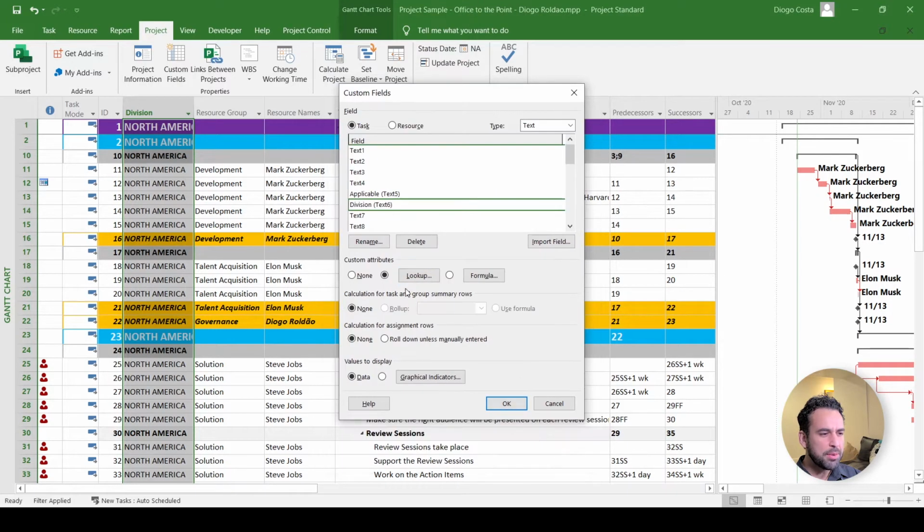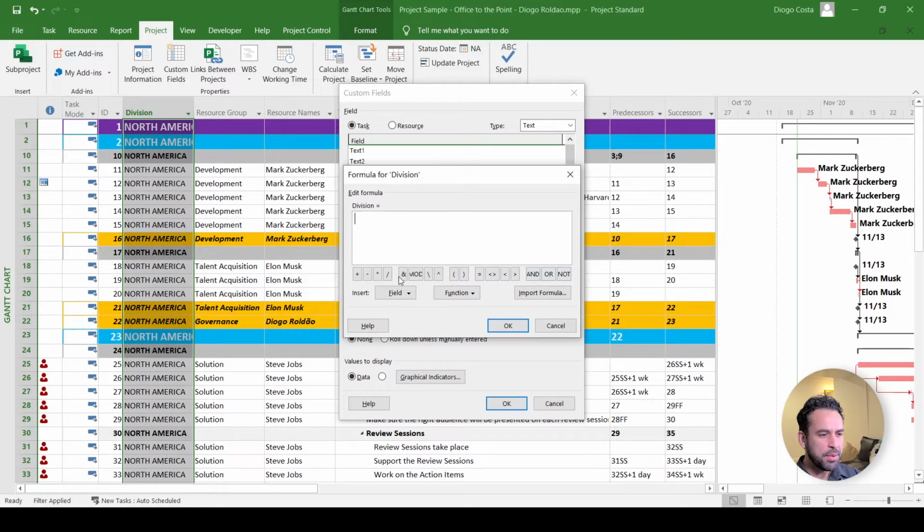Here you can determine automated calculations based on other fields in order to enhance your management capabilities. Combined with the graphical indicators button below, you are able to add automatic flags to your project based on a criteria. For instance, if your task has not started yet and the starting date of your task is minor than the current date, your task is delayed, right? Because it is 0%, it's not started. So using these two combinations, you can create one flag column and add lights, red, yellow, green, based on this calculation. And then you know visually when one task is late or not.